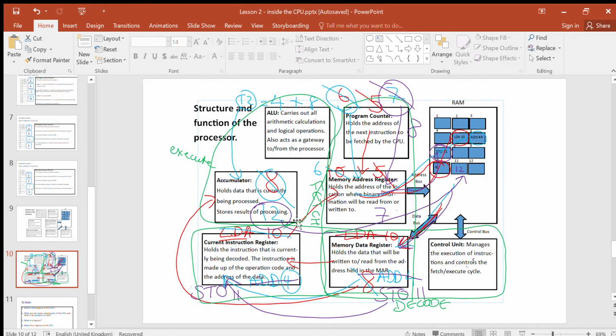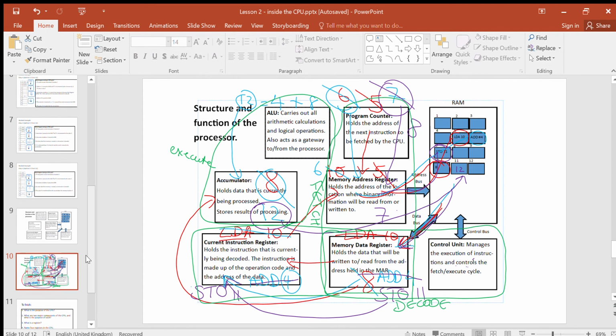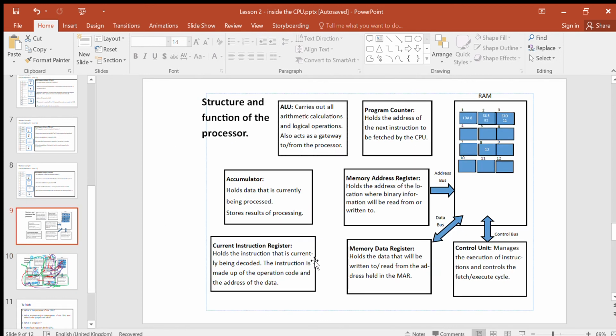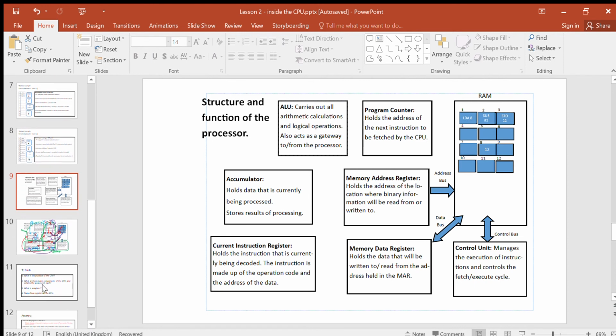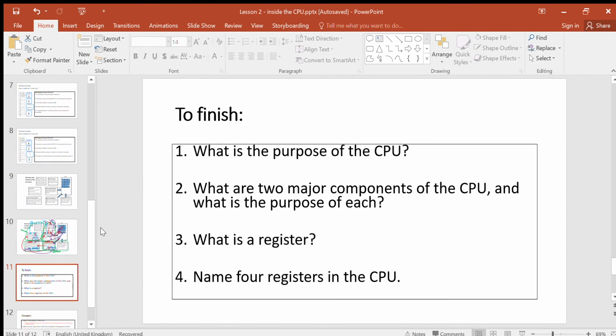And here we've also included the units. Okay, so you can see exactly what's happening. Like I said, please rewatch this video a few times, have your definitions in front of you and make sure you're really confident with where all the data is moving between. Once you've done that, there are some questions to finish. So pause your video at this point, have a go at the questions. When you're finished, unpause the video as I'll put the answers on shortly.